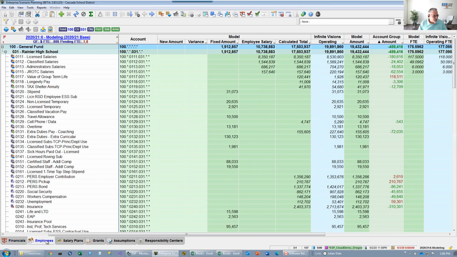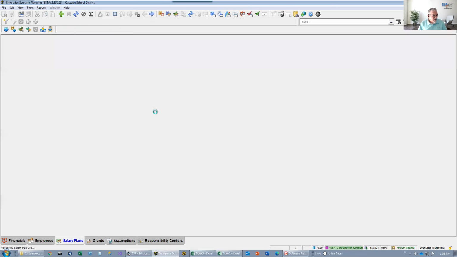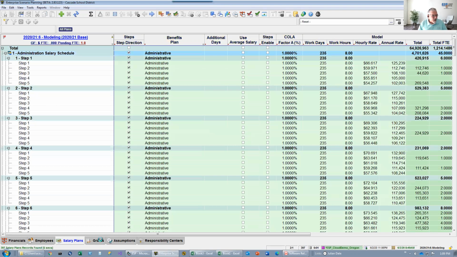This is the financials. This is the employees. We have a lot of properties or attributes for employees. We have all the salary plans. We have grants. And then a lot of assumptions, or the factors that we use to drive the model. And then we have responsibility centers, which are new to probably most people.